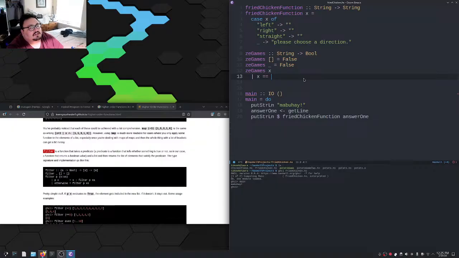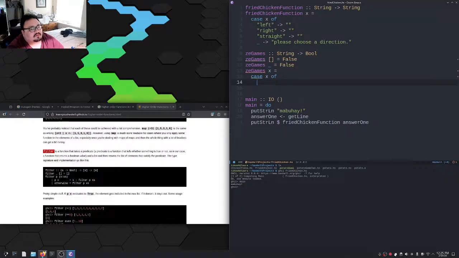Let's see here. I know there's a way to do this, but I'm too chicken. Pattern match is redundant in the equation zgames. Defined but not used, zgames.